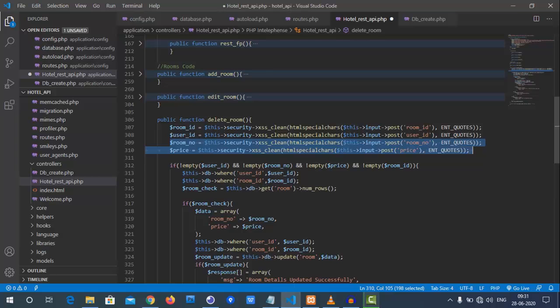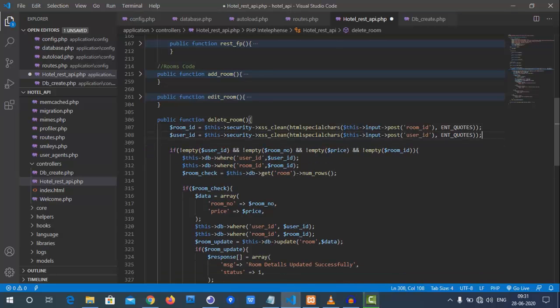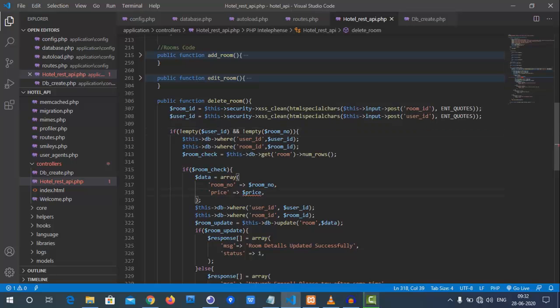So there will be an error. Here it will be delete room. Right. To delete a room, we require only two things, the room ID and the user ID. If it matches, then we will delete it. Why are we not taking only room ID? Because room IDs will be different, but if someone wants to access it and does anything wrong, then to prevent those things, that's the reason we are taking two values.